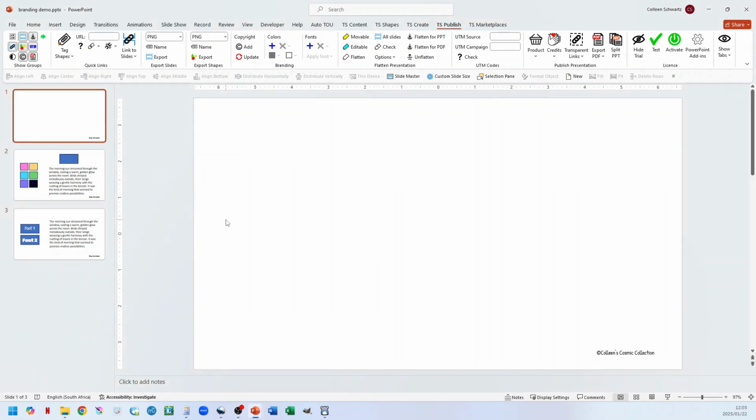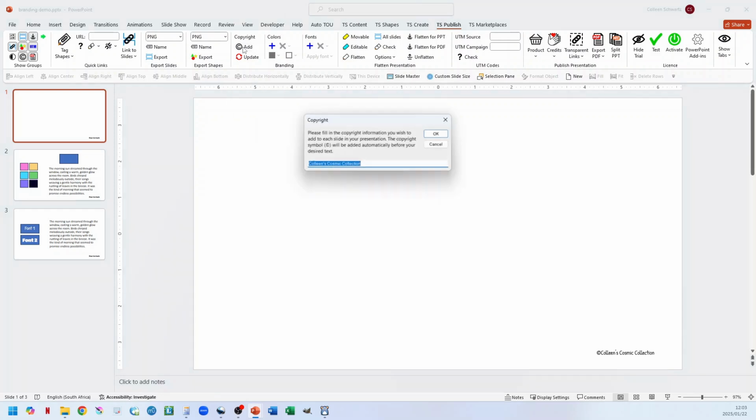Then once you have added your copyright to your presentation once, your copyright information will be saved on your computer. So anytime you want to add your copyright in future to another presentation, when you go and click on this button over here again, it will bring up what you typed in this time. So if you've typed in with the year, it'll bring that up. Then when the next year comes along, you can just change the year part of it and you can then insert that, and then the new year will then be saved onto your computer instead. So whatever you have filled in over here will be saved on your computer for future use.